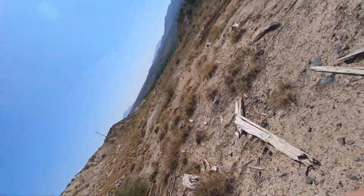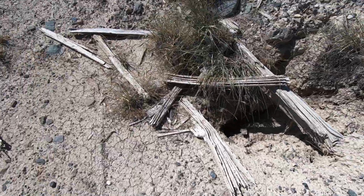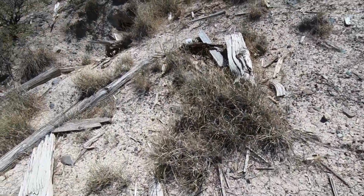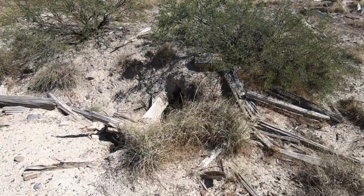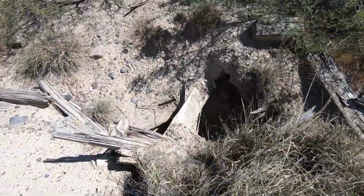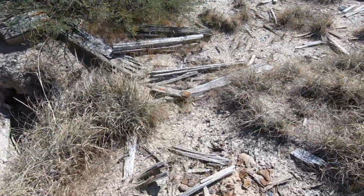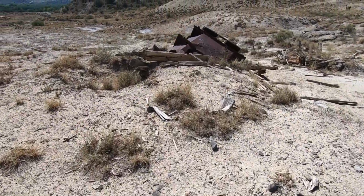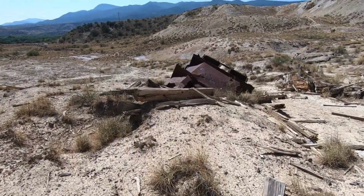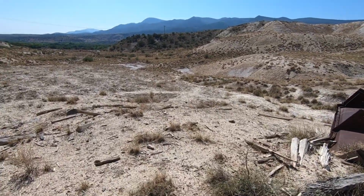Now here's something that's interesting right here. You definitely want to be paying attention because those are shafts. Now they've imploded these shafts, but like most mines, they start to come back open again as water rushes through. Look at this. So they mined this back in the 20s and the 30s as well. So this has been known to be a mining area.